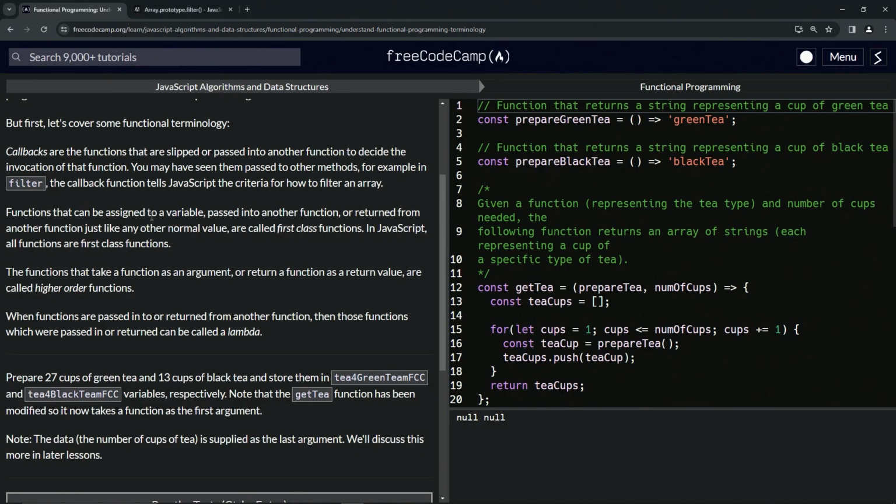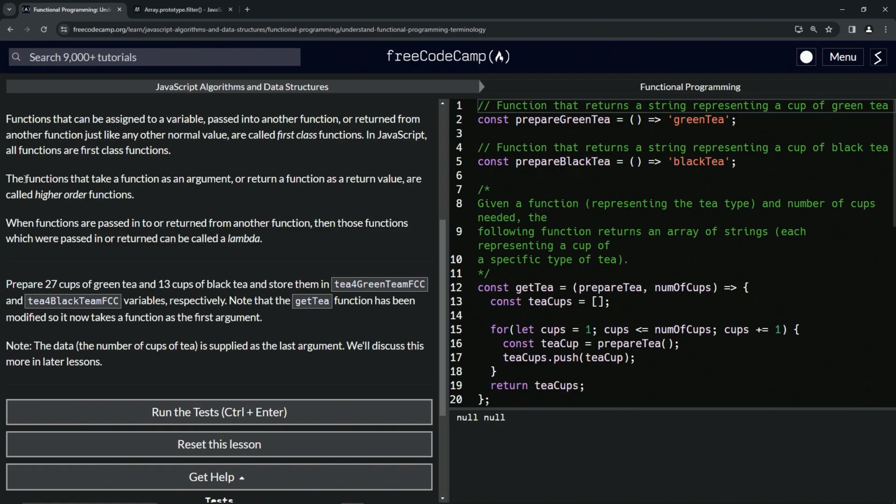Functions that can be assigned to a variable, passed into another function, or returned from another function, just like any other normal value, are called first-class functions. In JavaScript, all functions are first-class functions. The functions that take a function as an argument or return a function as a return value are called higher-order functions.